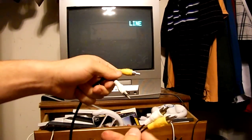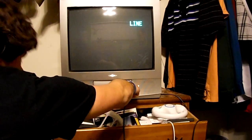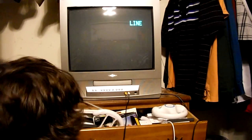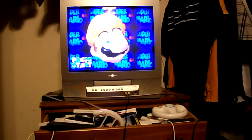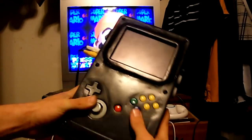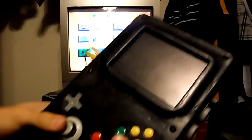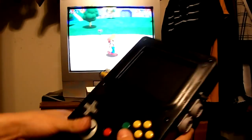These are the cables that I've been using. Alright, and there it is. Now you can still play it like this with this regular thing, but with this switch right here, it's obviously much easier to have just a regular controller and play with that. But this still works too if you don't have a controller like me.